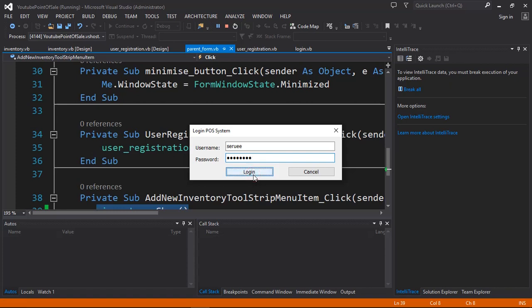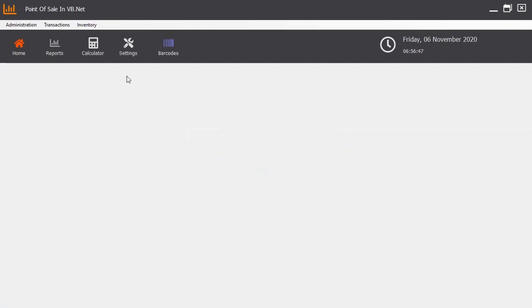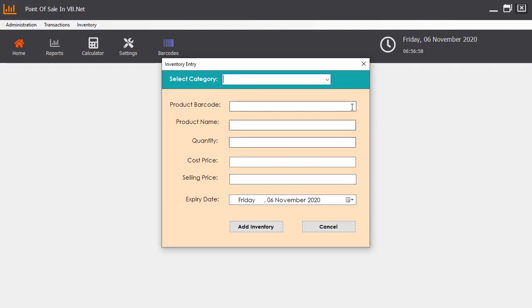So if I've done it correctly, it will log in, else it will show an error message right there. So you can see I've logged in, which means the password is correct, right? So from there, what I'm going to do is go to the inventory, add inventory, right? And you can see this form has popped up.